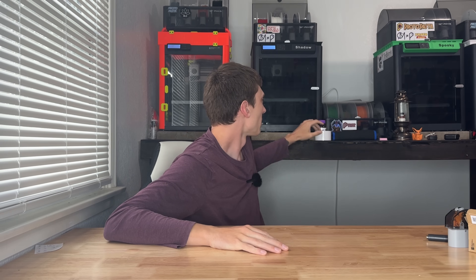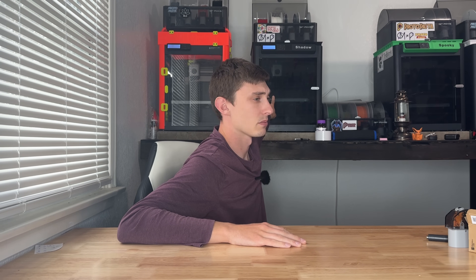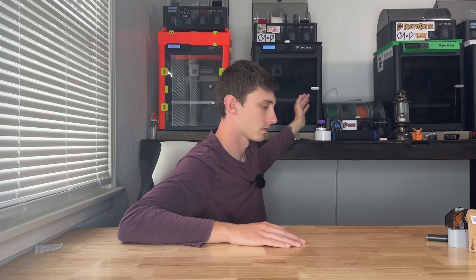Build plates — the gold ones wear out and the black ones will wear out too. They're just PEI. You can wash them as many times as you want, but eventually they'll stop sticking. I've replaced two build plates on this machine at 2,600 hours. I had the gold ones and had to replace them twice — one was my own fault, and the other was from actual use around 1,800 hours. One side stopped sticking, so I marked it with an X and used the other side until I accidentally destroyed it by going too hot and the nozzle dragged across it. Definitely keep an extra bed on hand.